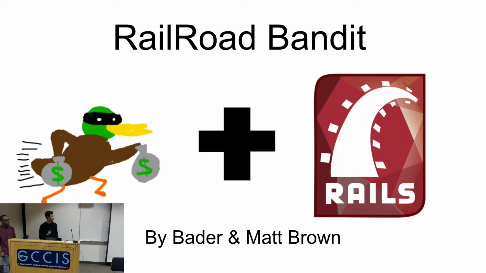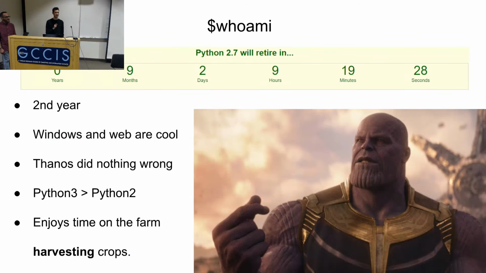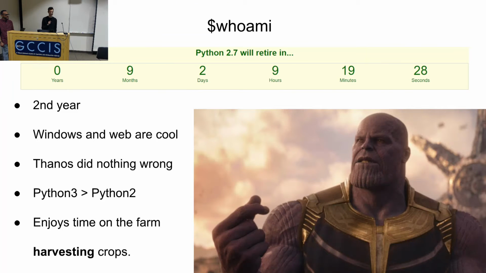And to start things off, who am I? I'm a second year. Windows and web are pretty cool. I can't wait. April 26th, new Thanos memes are coming out. Gonna be pretty good. I hate Python too, with a passion. And I enjoy harvesting crops on a farm. I'll leave you to think about what that is.